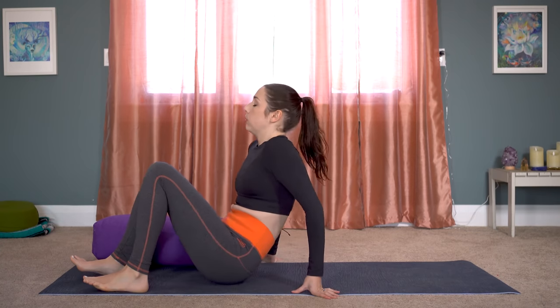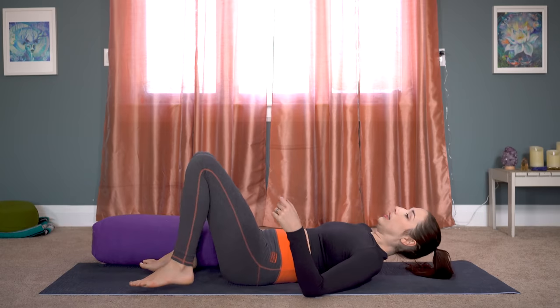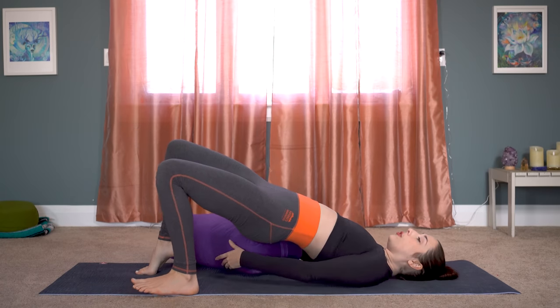So we are going to start in a pose which is a variation of supported bridge and reclined butterfly. So laying down as if you were coming into supported bridge, but we're going to open up the legs. If you're using your props, you can lower down and slide what you have underneath your hips.